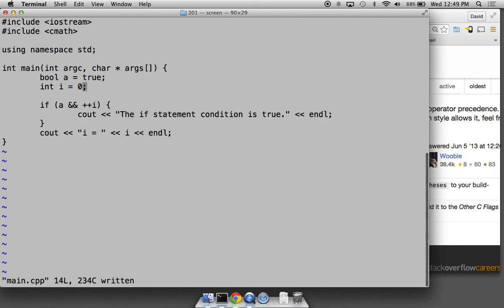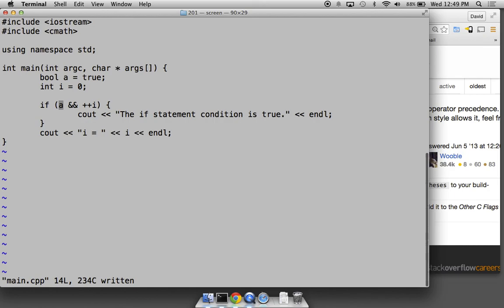Now, if A were true, then what happens? Well, if the left-hand side of the AND operator is true, we're not guaranteed that the total result will be true. Because if the right-hand side is false, then the AND expression evaluates to false. So false dominates in an AND. True dominates in an OR operation. So here, A is true. That means we can't short circuit to the answer.